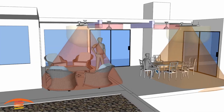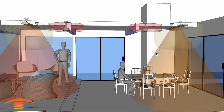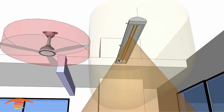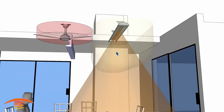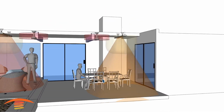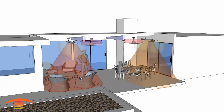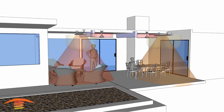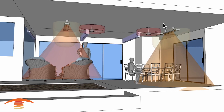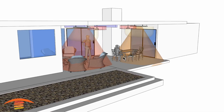So this is another option, just using 2 units, a 4,000 watt unit and a 6,000 watt unit here. And by the way, a 6,000 watt unit has 2 elements. You can use a duplex switch, so you can turn one element on, one element off, or both elements on. Or you could even go with a control system where you can completely dim the units from 1% to 100% on. It's up to you as far as that's concerned. But looking at the ceiling up here, you can see how this layout would look.